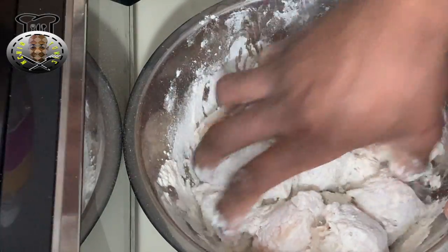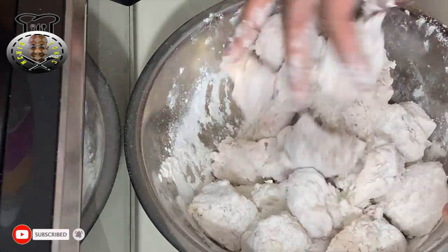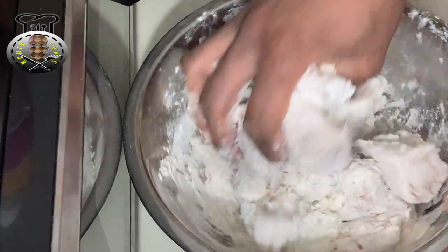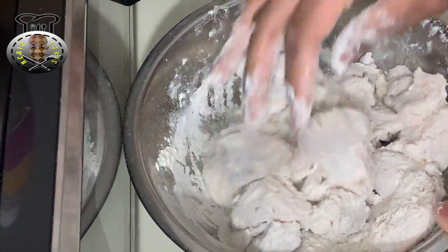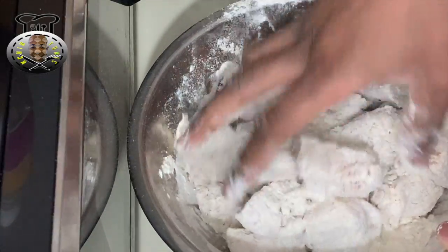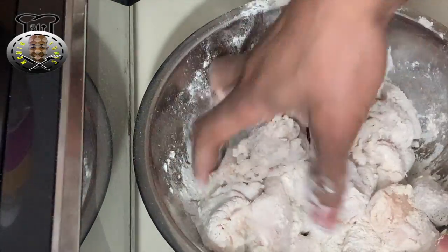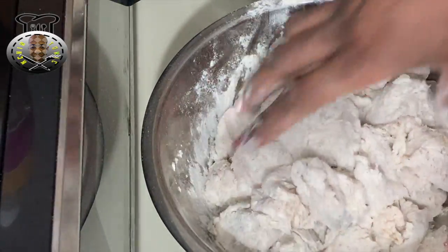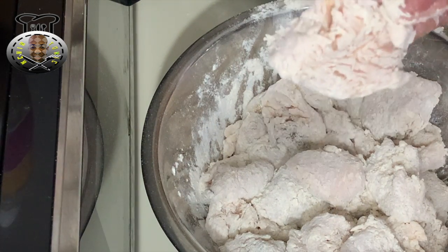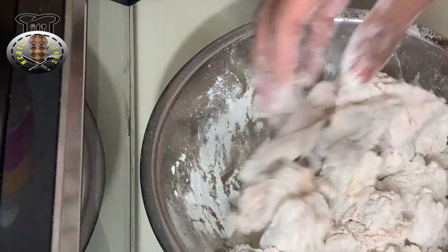Just make sure you get everything nice and coated with that flour and salt and black pepper and everything, because from here we are going to be frying up this chicken here. And like I said, do it however you do it in your kitchen. If you want to use gloves to avoid contamination and all that stuff, go ahead and do that. And that's just about what you're looking for. So we're gonna have some nice crispy chicken breasts after we finish frying them up.